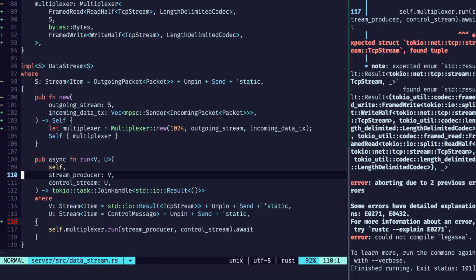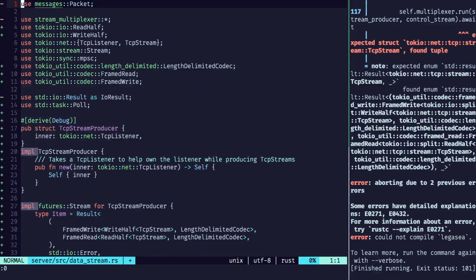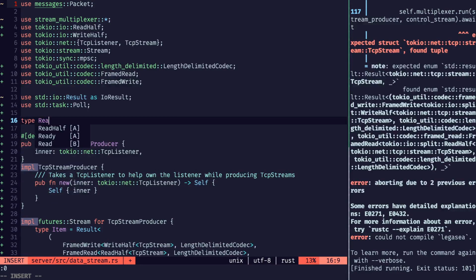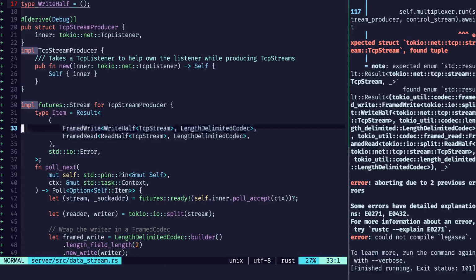All right, I think it's time to extract some types. This whole framed read yada yada yada thing here, I could see this changing in the future. Let's pull that into some type alias. Let's just call it type ReadHalf is equal to something, and then we'll have type WriteHalf equal to something. Let's go get those. Got these here.